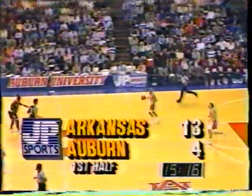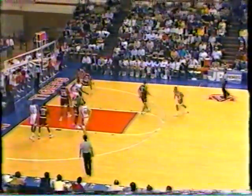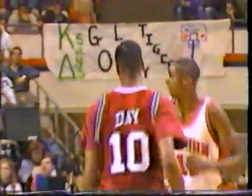Many people wonder why he doesn't take it as often as he does, and the reason is simple — he runs the club. His first duty is to get the ball inside to the other scorers, primarily Miller and Day. Swenson, the sophomore from Brunswick, Georgia, knocks it home 13-6. That's about Swenson's range — he's not going to get farther than that from the basket. Todd Day says, I'll answer you with a trey.